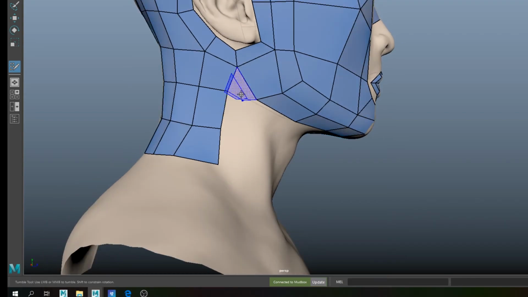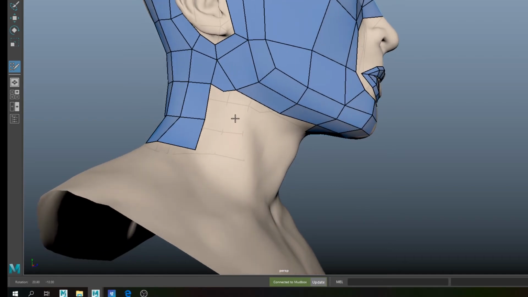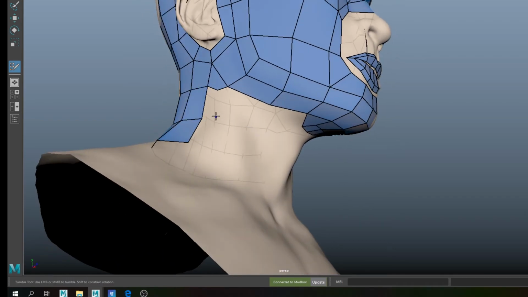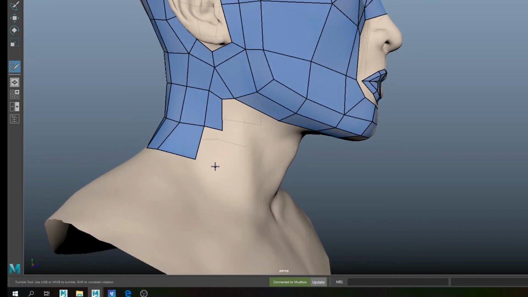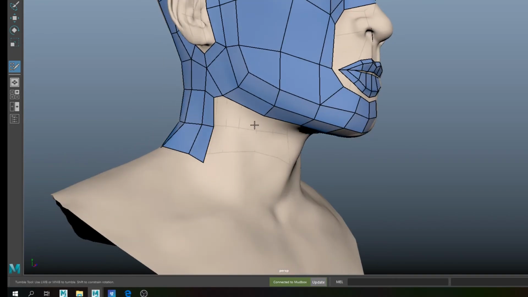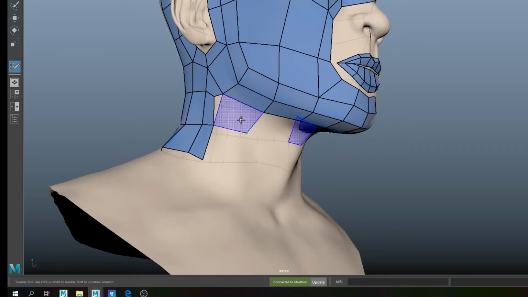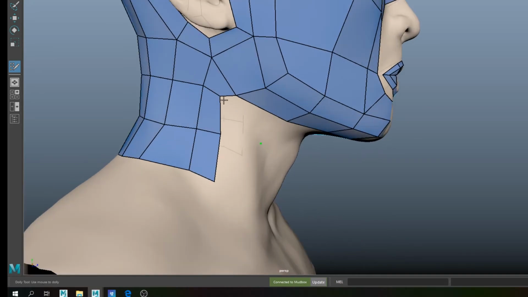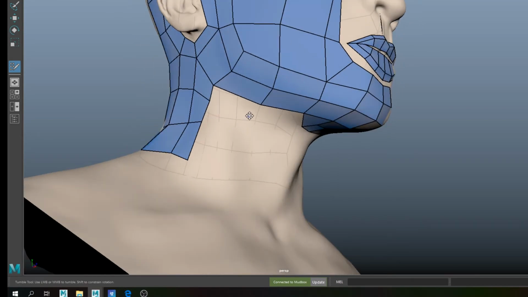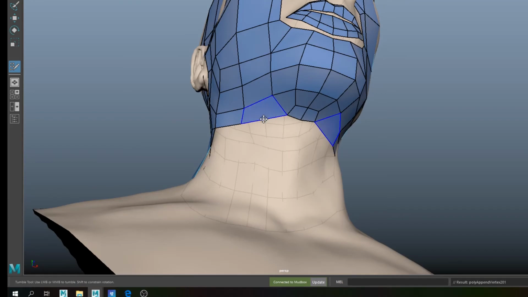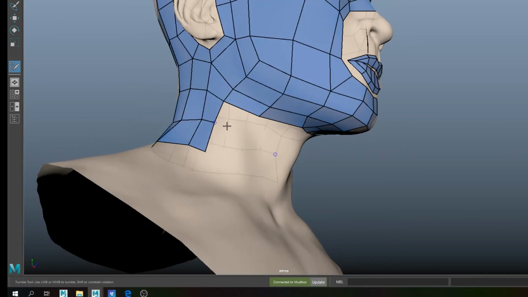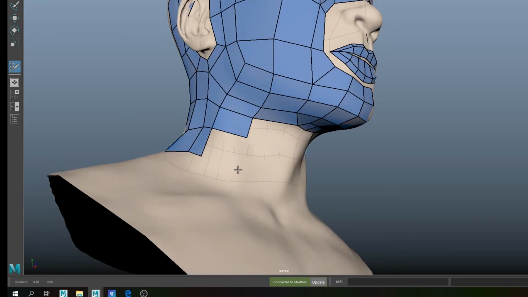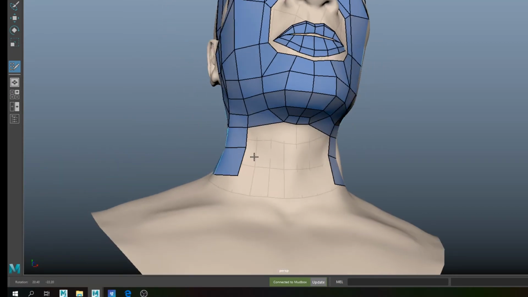All right, so let's do this. Hold shift. Add one there. Hold shift, bring that down. Let's bring this guy over here, like that. Hold shift, connect that. And then let's go here, hold shift. Two more.